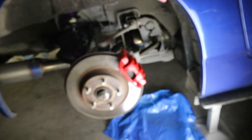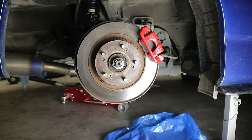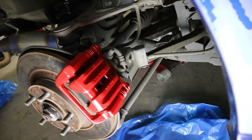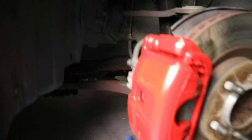So there it is, guys. What do you guys think? Look at that. Damn. 100 times way better, eh? Look how it turned out. Damn, 100 times way better. Here at the front, it's a bit bulkier.